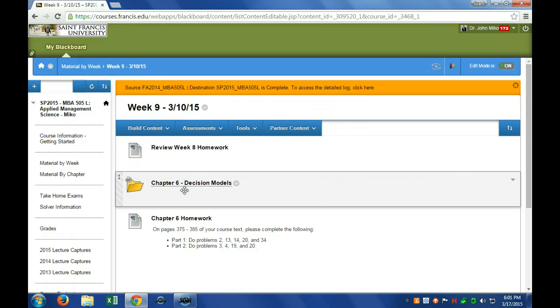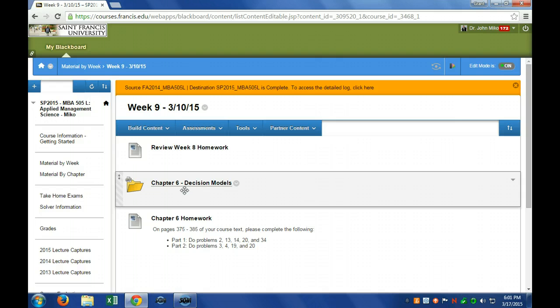I would like to also do a Chapter 6 homework problem, and I think I have it up on the board. I'd like to do number 20, because I think it had all the elements involved there. It also dealt a little bit with probability, which maybe people were able to do and people weren't able to do, so we'll do number 20.